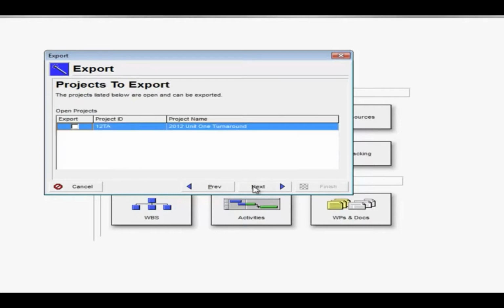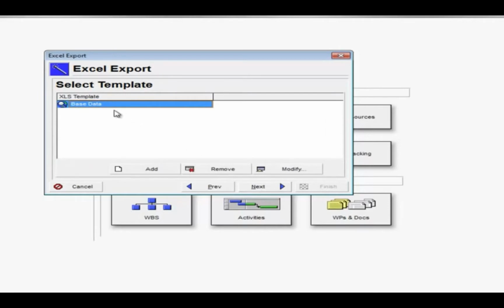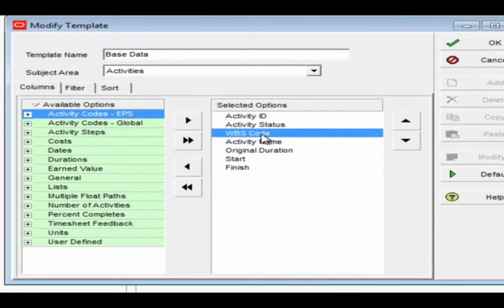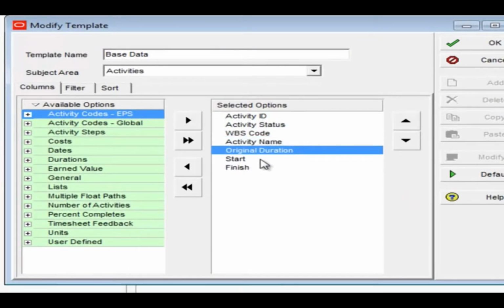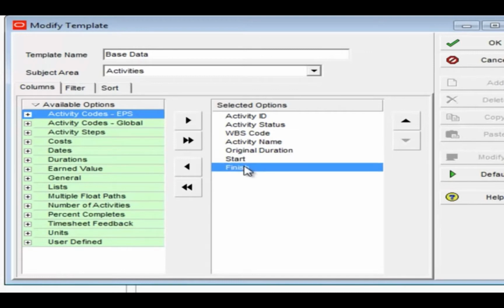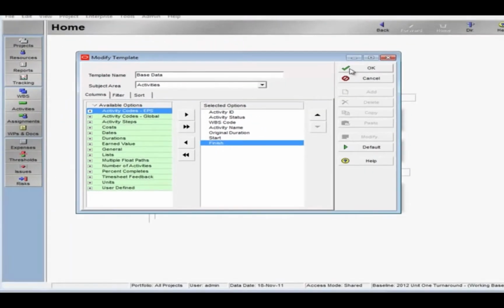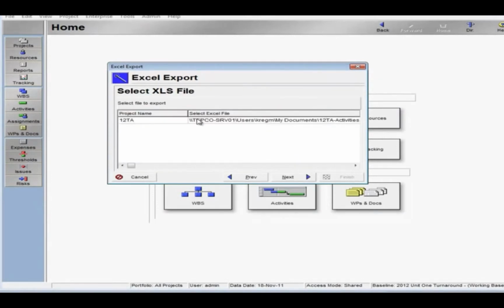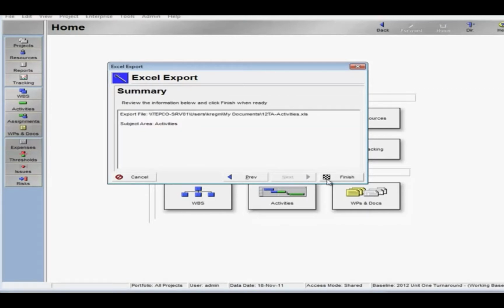Generally, I use the resource assignment for exporting resources or importing the resources in the work centers, but we're not going to do that. I'll just show you how to do a basic export. On a basic export, what we're looking for is the ID, which is our work order and our operation, the WBS code, which we have the placeholder sitting in, the original duration, start, and finish. I'm going to show you why I do the start and the finish, and a little bit of learning about that. And I'll map it to a place where I want to export it to. And then finished.